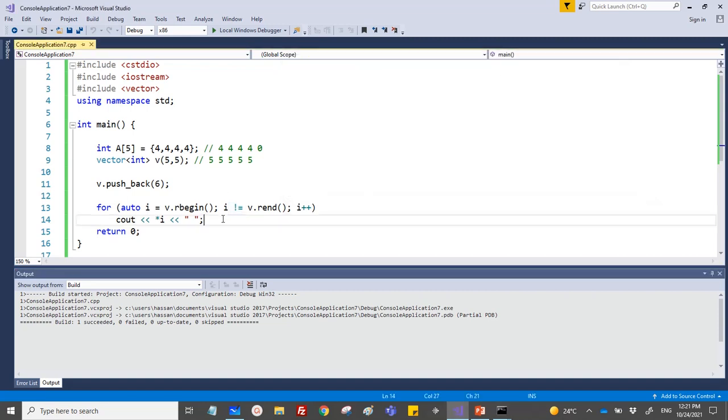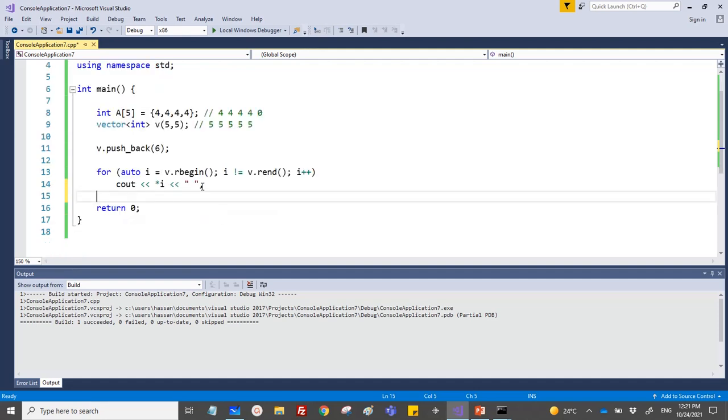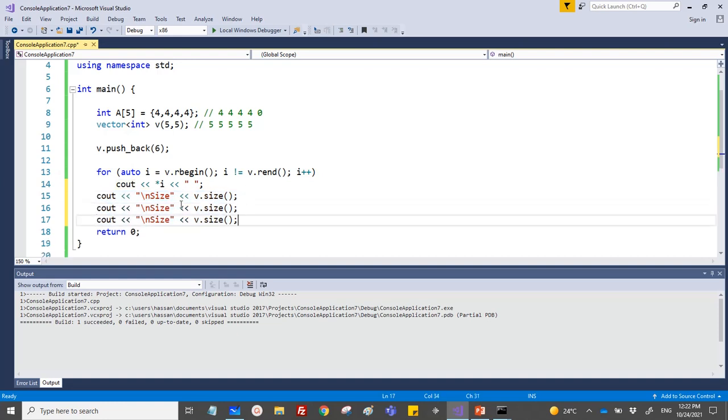So we have some predefined functions for vectors, to know the size, the capacity, and the maximum size. So we'll see that. In order to display, let's say, the size, we have v.size. We have also the capacity and the maximum size. I will print all this, and then we will see the output, the difference between size, capacity, and maximum size.